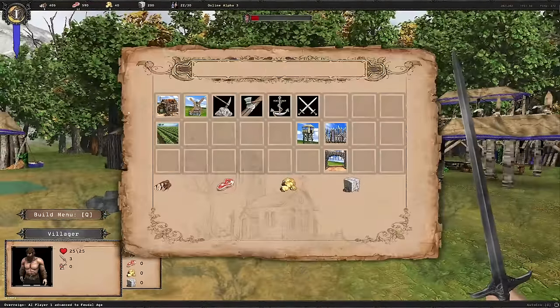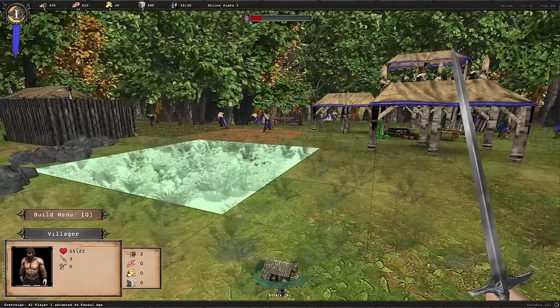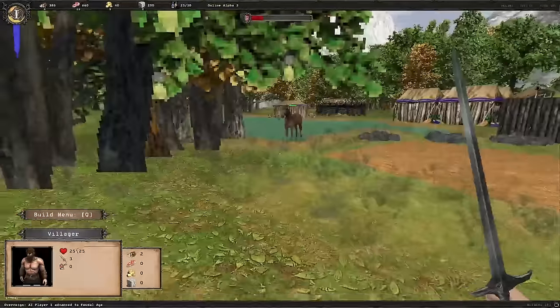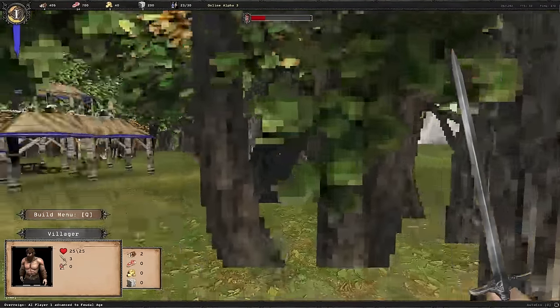Oh, look, the progress bar. We can see we're on the way to Feudal Age. Let's go. Yeah, we should have a lot of food income. What we won't have is gold. I don't actually see any gold. Can I see it on my map? No.